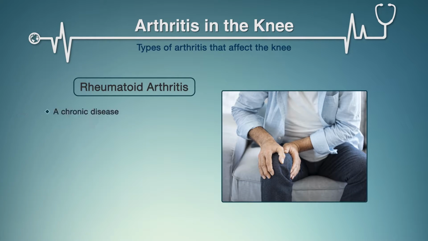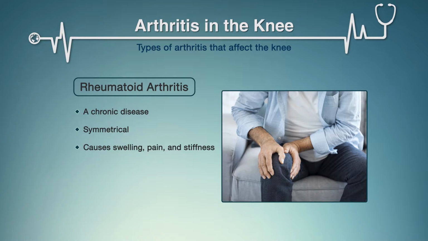Rheumatoid arthritis is a chronic disease that attacks multiple joints throughout the body, including the knee joint. It is symmetrical, meaning that it usually affects the same joint on both sides of the body. In rheumatoid arthritis, the synovial membrane that covers the knee joint begins to swell. This usually results in knee pain and stiffness. Rheumatoid arthritis is an autoimmune disease, where the immune system attacks its own tissues and softens the bone. Treatment can include medication, physical therapy, and in worst-case scenarios, surgery may be needed to replace the knee.